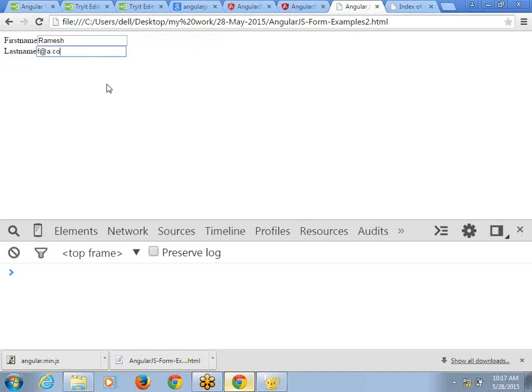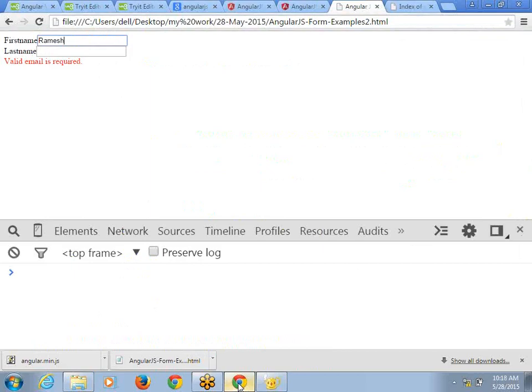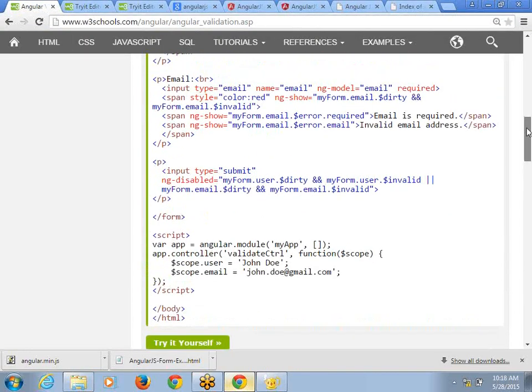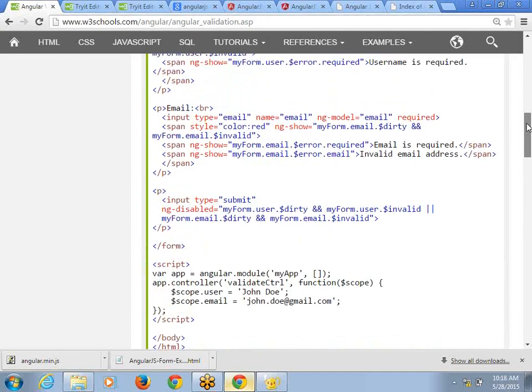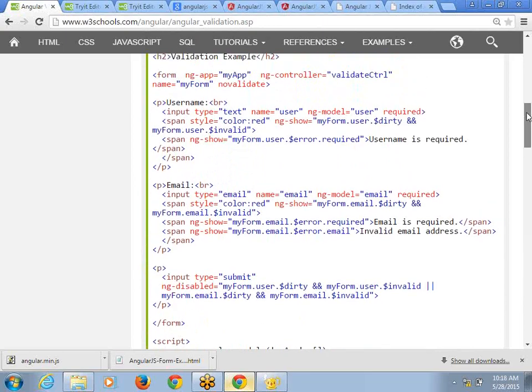This is a valid email, it accepts. So if I don't give an email, it says valid email required, since it became dirty. Now what I would like to know is email is required, and if there is an email, whether it is valid. Not just email, but email is required should be written. That's it, so two different things you want to check here. You can also check the errors. What kind of error it is, that's what you are trying to see. Okay, ng submit disabled dirty and also invalid, either of these it has to show.